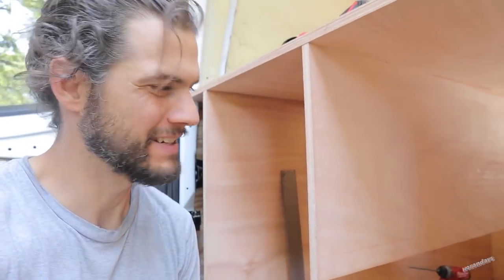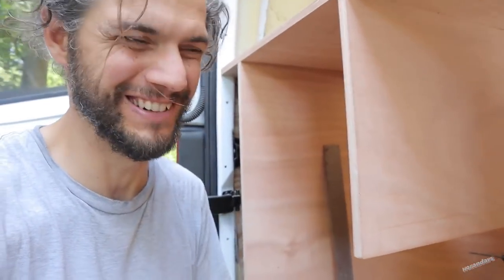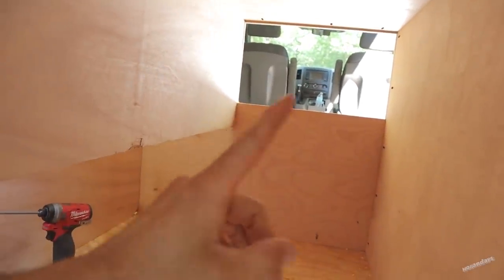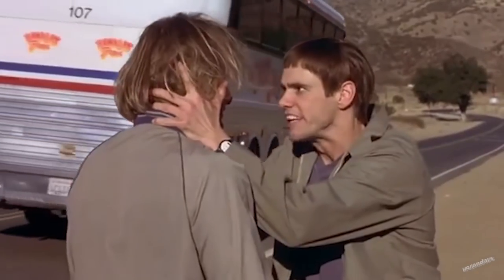You know those days when things just don't quite go right? That's been the last couple days. I forgot to cut this in this direction before I put it in. So the front is supposed to be at the same level of where that drawer ends, and it's like 4 inches too low. Do you realize what you've done? That was kind of dumb.